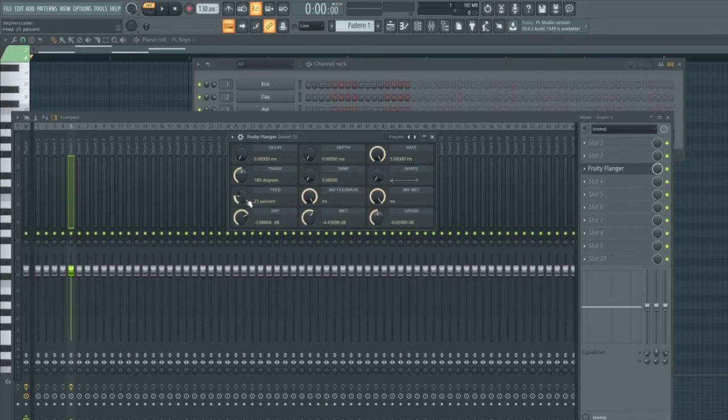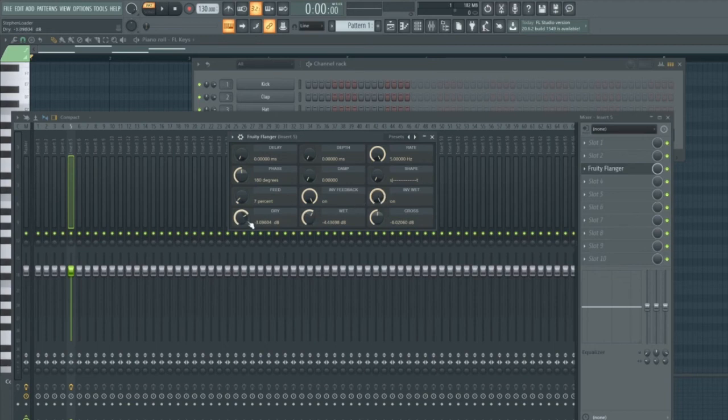The feed is short for feedback, which is a range between 0 to 100%. And remember, when we talk about feedback, we are talking about the amount of affected sound. The invert feedback does what it says on the tin. It inverts the feedback. The invert wet control will change exactly how the flanger and chorus sounds, but the invert feedback will essentially do the same thing, but be used in a less dramatic way.